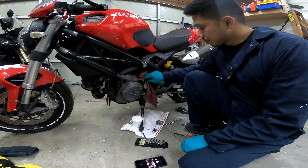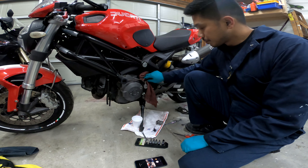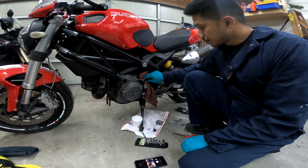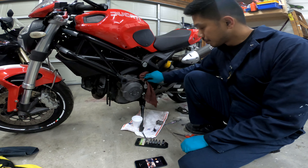My theory is it's this part. My replacement part came in. What I'm thinking is there's a part that isn't working inside the slave master cylinder, so I bought one online and I'm going to replace it and give it a shot. It shouldn't be too bad. Let's go through the steps and get started.